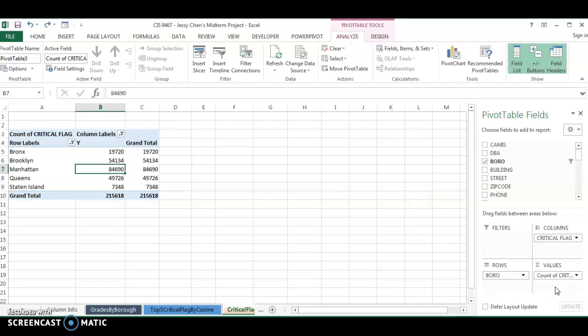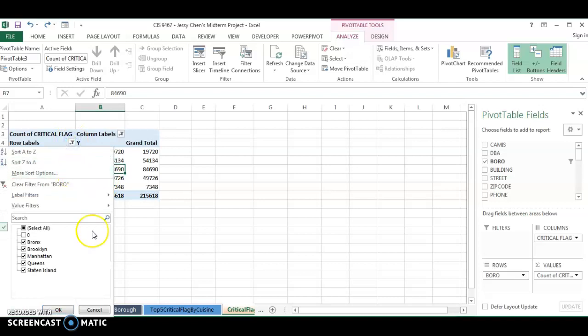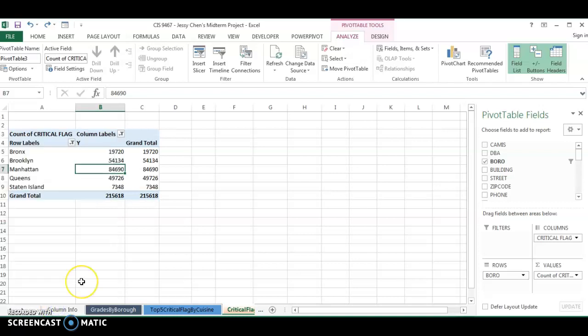flags in the columns, and I filtered here in the columns so I could only see yes, and then I filtered my row labels so I could only see the 5 boroughs because they actually have a 0 in the boroughs, which you can ignore because that has 0 values in there. I think it was just when the inspector put in a wrong field.